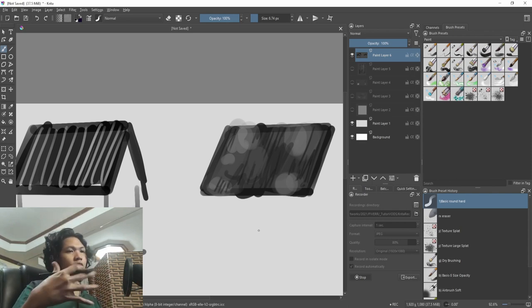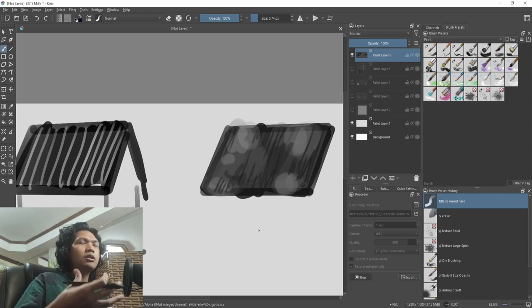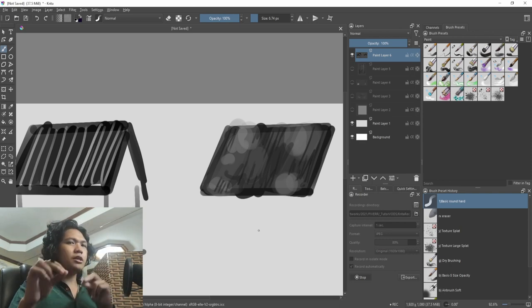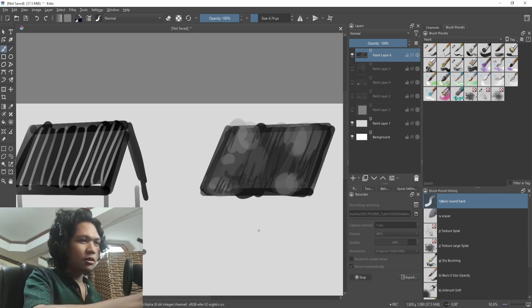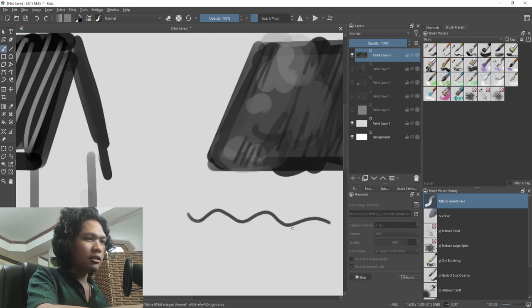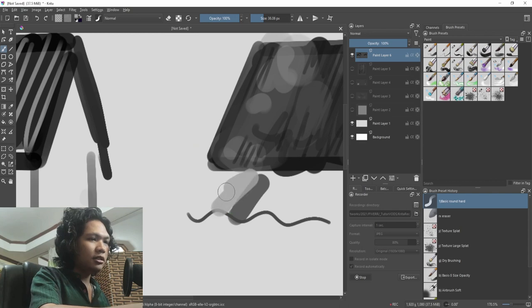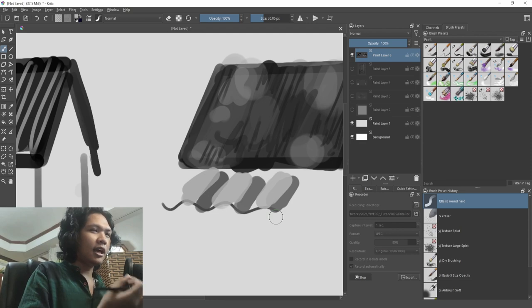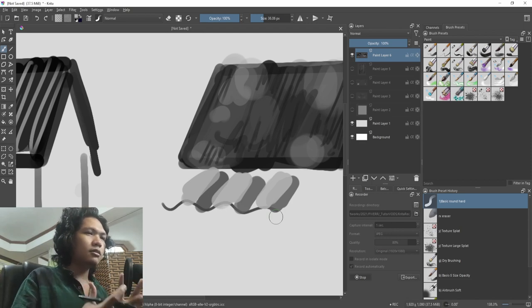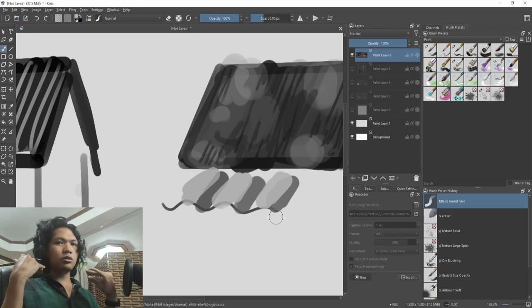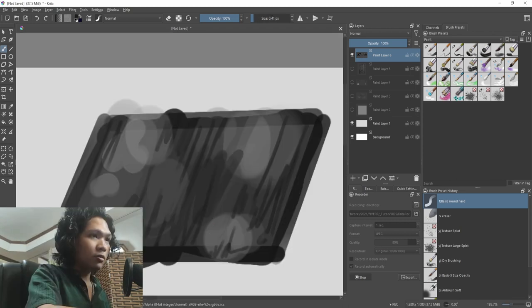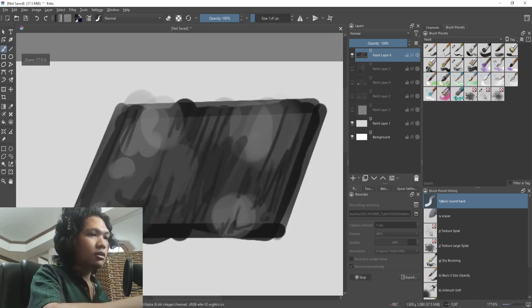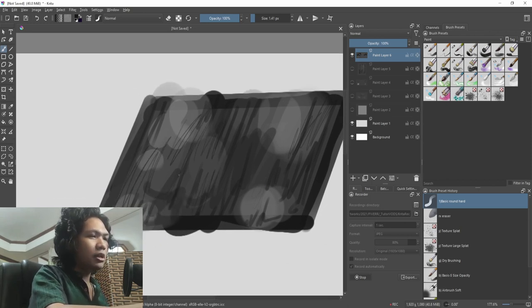So if I were to copy a photograph and want to do it artistically, I don't copy the entire thing. Of course, corrugated metal is like this, right? So maybe there's shadow here and highlights here. And that's not what I want to do necessarily. I want to imply that kind of texture, but still think about shape design. Let's make it 1 pixel. Using this, I can really get that vibe of aging and weathering.